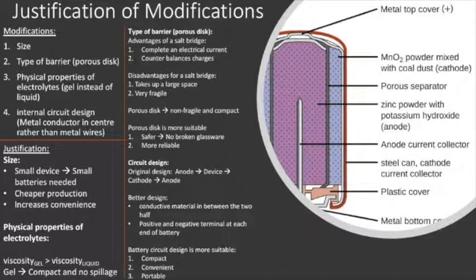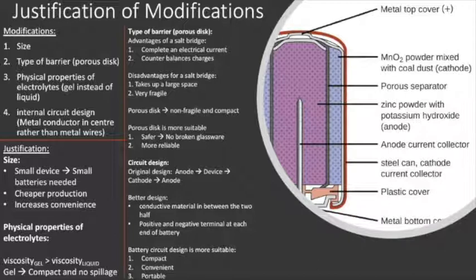But why does this make a porous disc more suitable than a salt bridge in an electronic device? Two reasons. Reason 1 is safety. A porous disc makes batteries safer compared to if it was used with a salt bridge. This is because with a porous disc, you can remove any risk of broken glassware, hence making it clearly applicable to the real world. Reason 2 is reliability. Since the porous disc is less likely to break than the salt bridge due to its non-fragile nature, when it's used in TV remotes, it'll be less likely to break and less likely to be faulty. Therefore, again, making it very applicable to the real world.